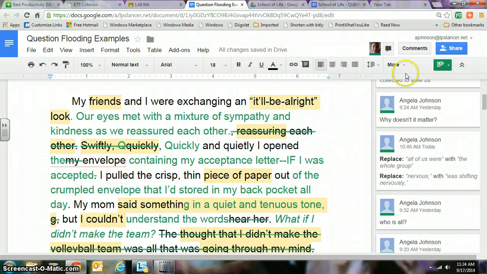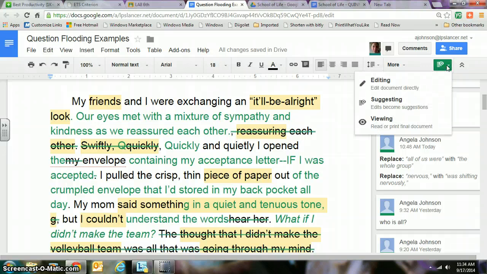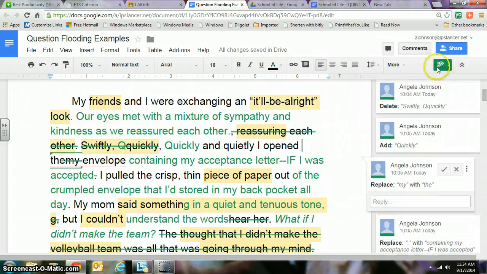Everybody watch. It's up here on the right side. Under yours, I think it says editing. But if you click on that, this window will pop up. You have a choice for editing, which is the mode you're in right now, suggesting, or viewing. So you're going to click on suggesting. Once you've clicked on suggesting, this is going to appear green right here in the upper right corner. And from now on, everything I add will be green and everything I delete will have a green line through it. Let me show you how that works.